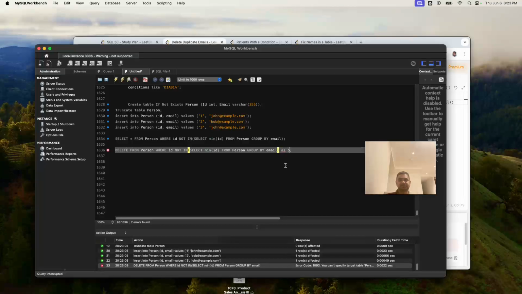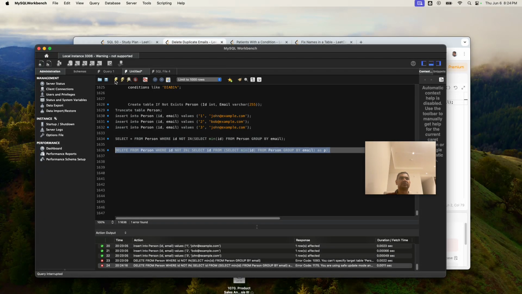Then you need to do one more thing here. Then it will allow. You cannot directly delete. You can do it this way, but still you are using safe update mode.